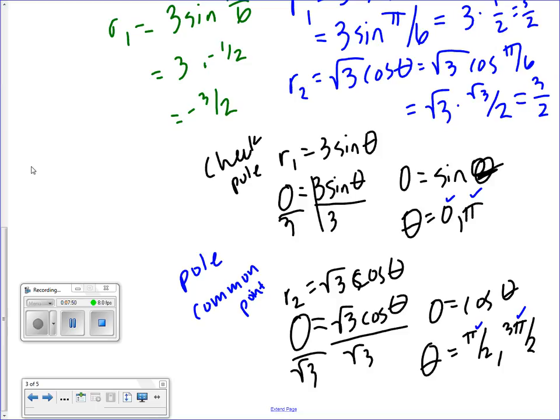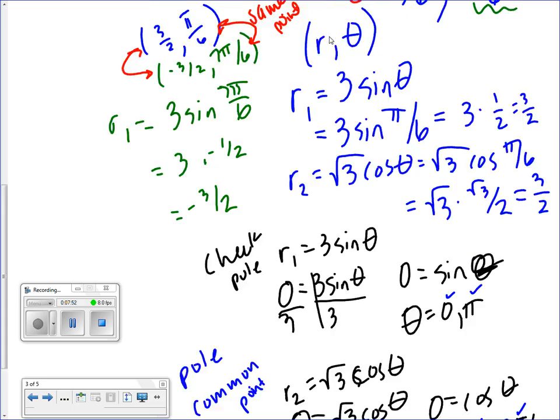So the difference between a common point and a solution is that a solution is when your two graphs intersect at the same time. So that's the solution. They get there at the same time. The common point, the paths cross but not at the same time. So think of this like air traffic control. If these graphs represent airplanes, the paths of two different airplanes can intersect as long as the planes don't get there at the same time. Because if the planes get there at the same time, they will fly into each other.